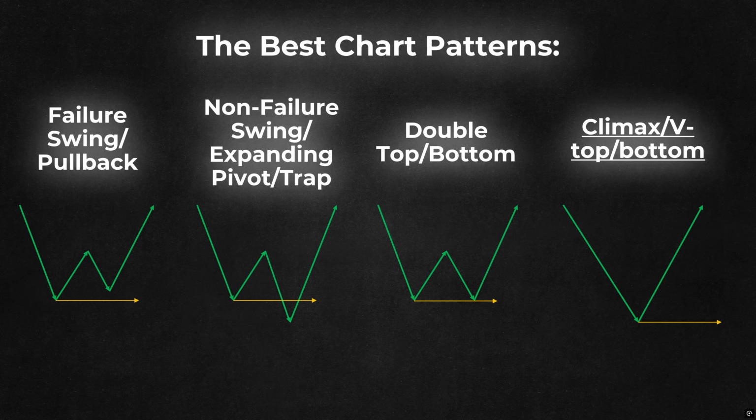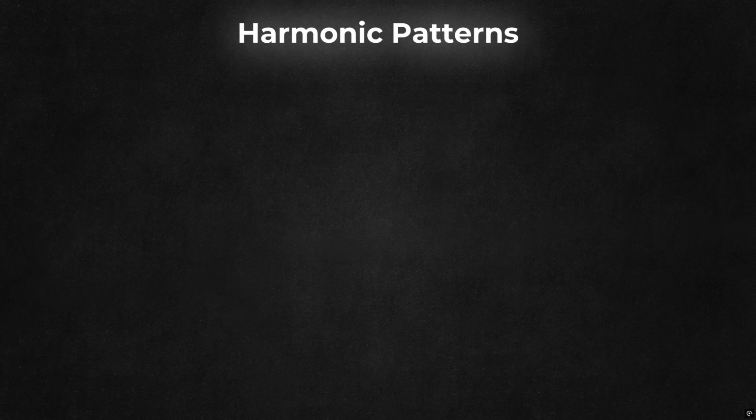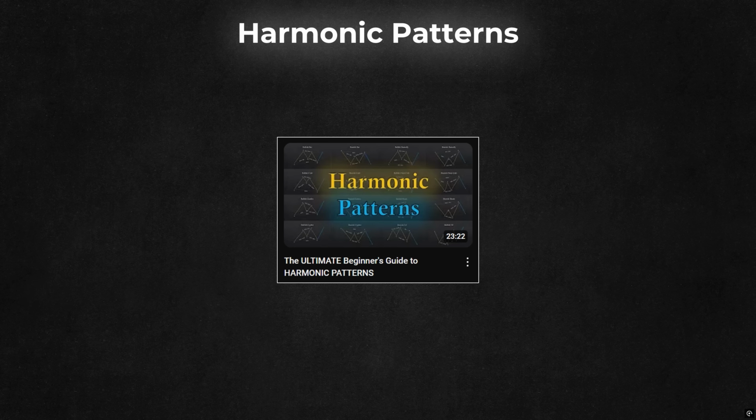The next way of mapping market structure is with harmonic patterns. I also have a free course about it in the channel if you're interested. You can see harmonic patterns as a type of price action pattern. The difference is that harmonic patterns respect certain vertical ratios, which is why they are called harmonic. Like chart patterns, there are many harmonic patterns. The best ones tend to be the simplest, like the AB equals CD, for example.